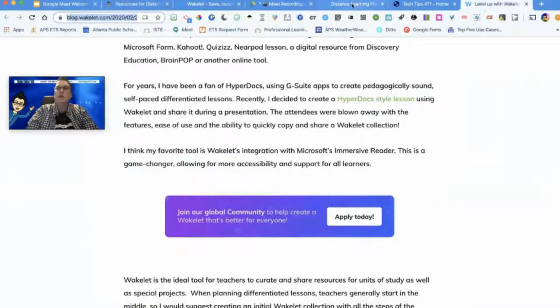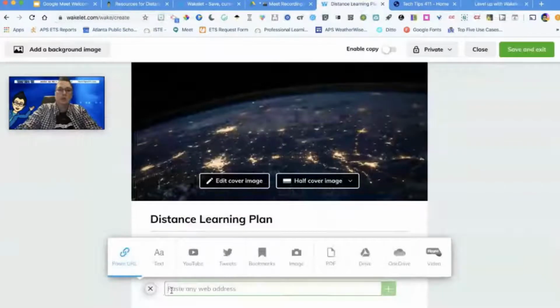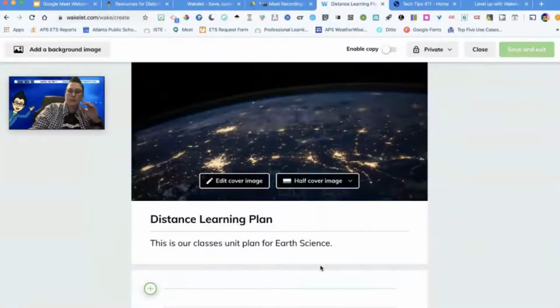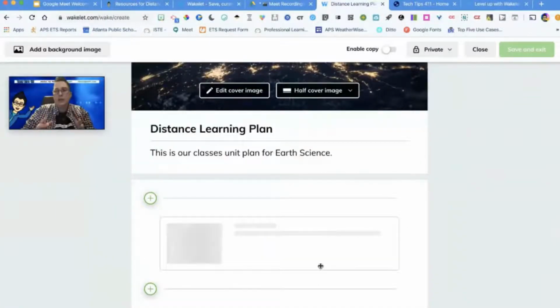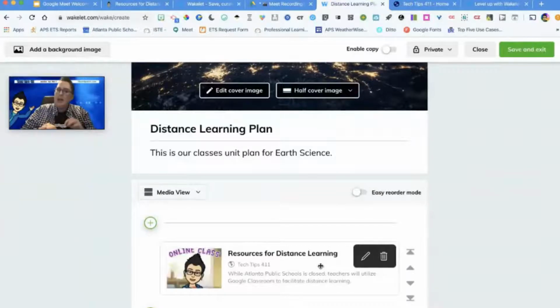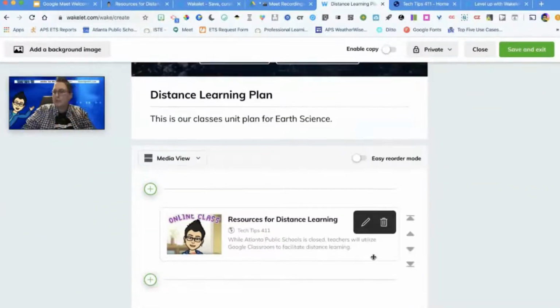And I'm going to copy it over here. Paste it. Now, this is why I like it, which is different than in a Google Doc. Now you have a hover preview in Google Docs, but it's hard to know what the kids are clicking on and where they're going. Here, notice it's giving me a preview of the site that I'm going to go to. To me, that makes it more visually interesting, and it makes it easier for kids to know, okay, this is what I'm supposed to do.